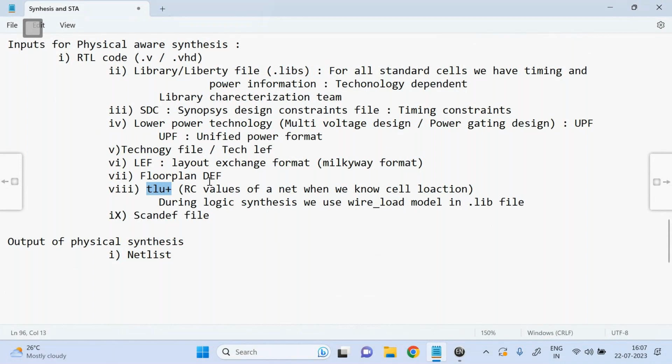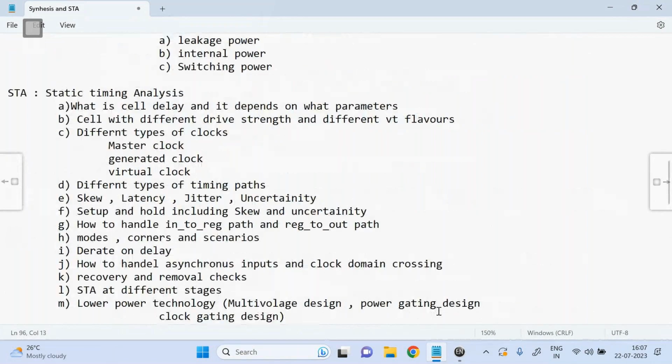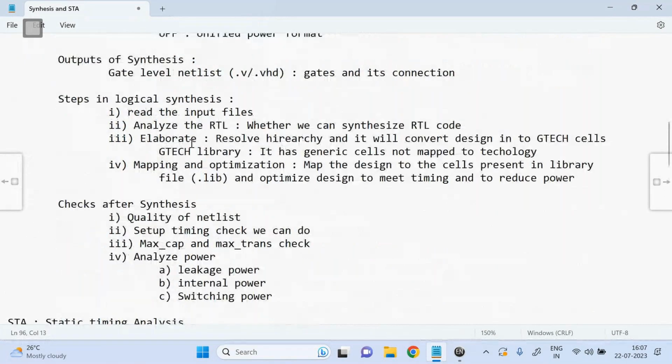After this, if you take this netlist, it will almost correlate with your physical design. After logical synthesis, I get almost negligible violations, but immediately when I go to physical design, I see more than 1000 or 1500 violations with the netlist, because both are not matching.